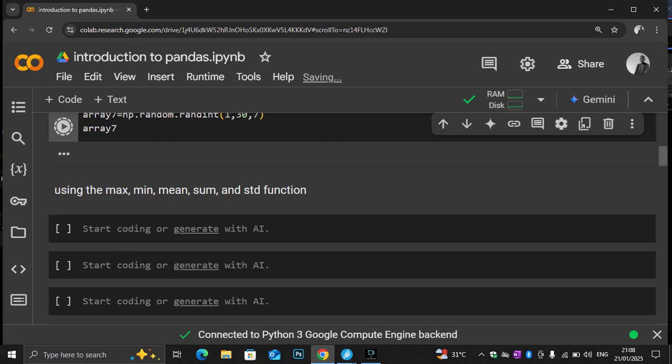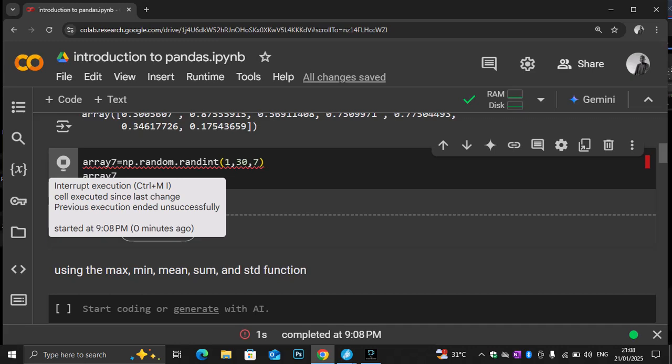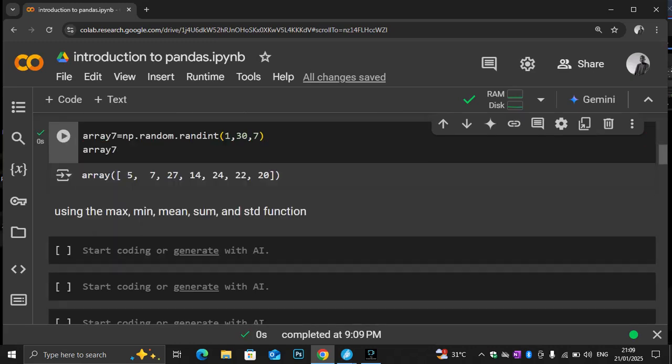Okay, our NP is not defined. No problem. So we have to run here first. Now when we run it, it will run. Now it has generated a random number from 10 to 30.